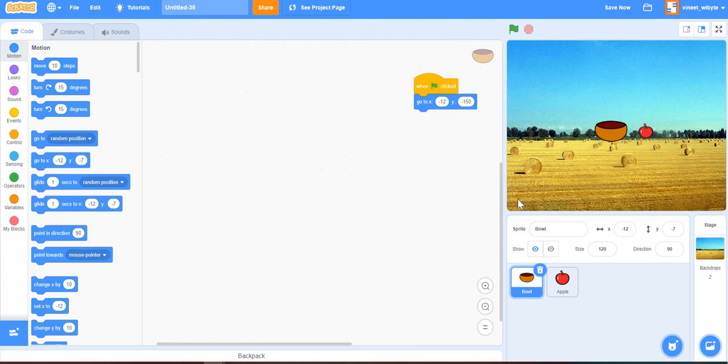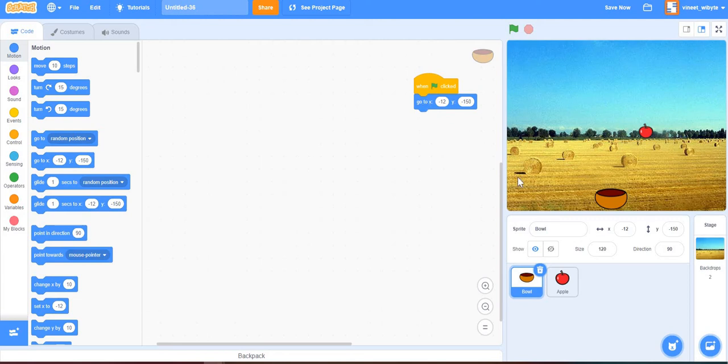And recall 0 0 is right here in the center. So if we come down 150 steps, we are going to end up somewhere here, right? Some of you might want to do maybe 145 or 148. That's okay. But approximately, if I did this, when I click the flag my ball will come here, or here, it doesn't really matter. So the X value is really not so important at this point of time.